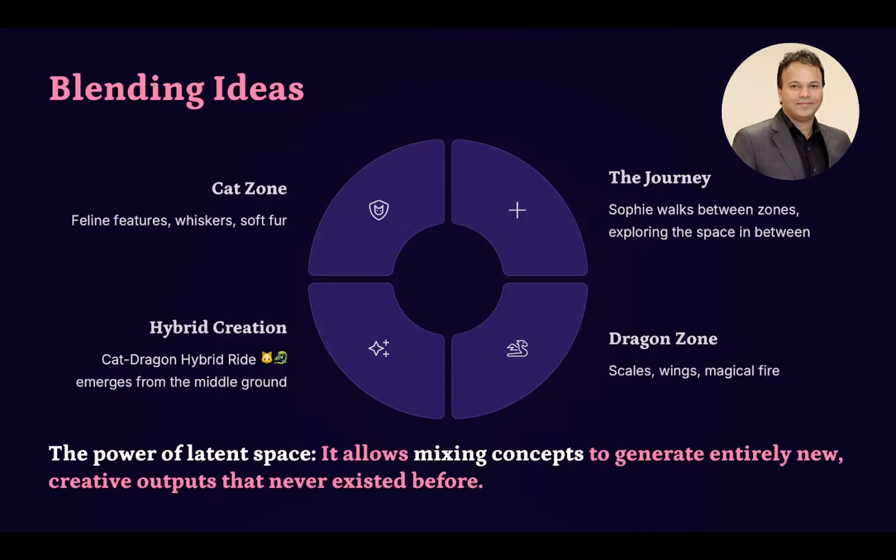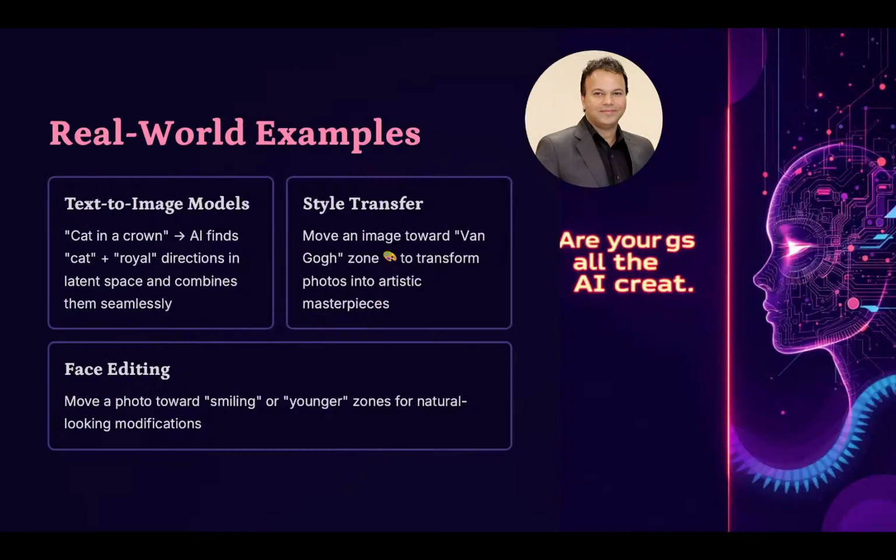So that is how your blending of ideas works, and you end up getting beautiful pictures created by all these tools like Sora, ChatGPT, Qwen, and many more, right? So where do we use all these generative AI aspects? We have text to image, the same thing we talked about. I said cat with a crown. It will say crown means royal, cat means cat. So it maybe generates an image of a cat holding a scepter, wearing a robe, and having a crown, sitting on a throne maybe, right?